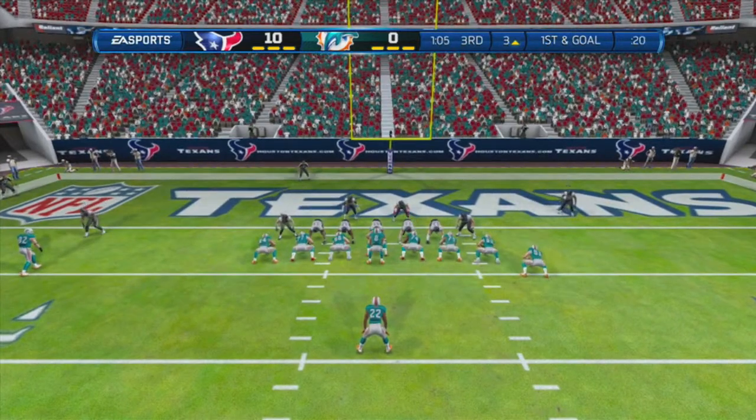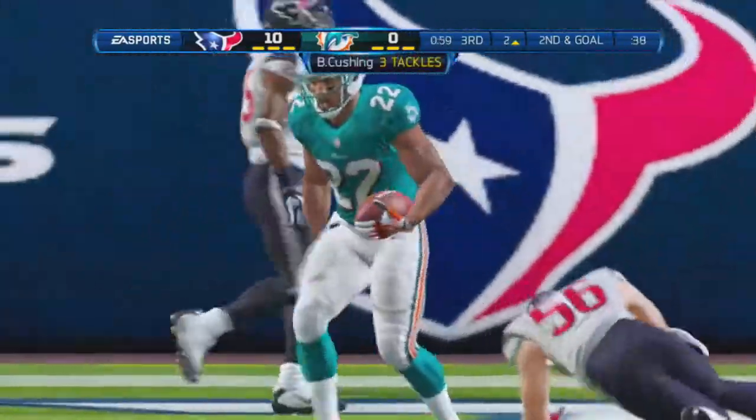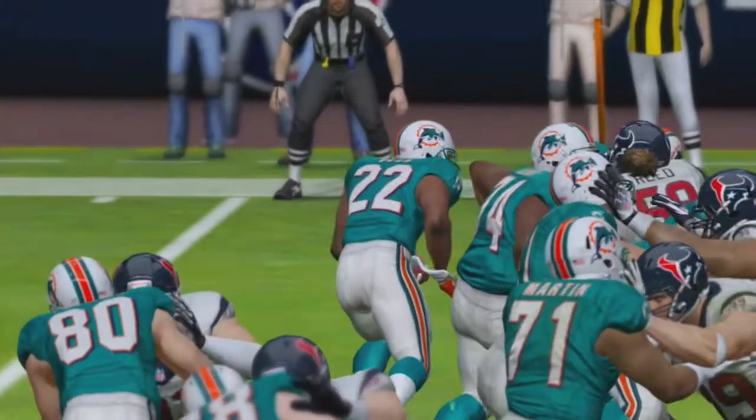The defense is ready to plug up the middle here on the goal line. And the give to Reggie Bush. A lot of ways where the offense can go this time. They can run it or throw it. And even if they score, they're still going to be down. But it's always great to execute the play the right way.